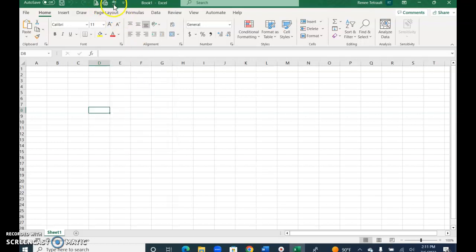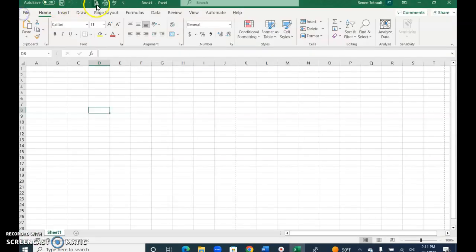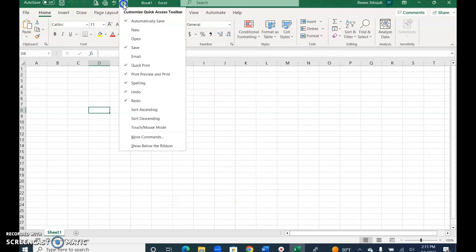So this would start a spell check in your particular document or spreadsheet. The difference between these two is this one would take you to the backstage area to see what it looks like before you print. There's nothing typed, so nothing showing up. This one would send it right to the printer, so you don't even get to look at it. And this one, yes, it's quick, but what happens if one cell prints on a separate paper? You would have liked to have seen it before you sent it to the printer. So I'm going to remove that one, so I'll go back here and uncheck Quick Print.